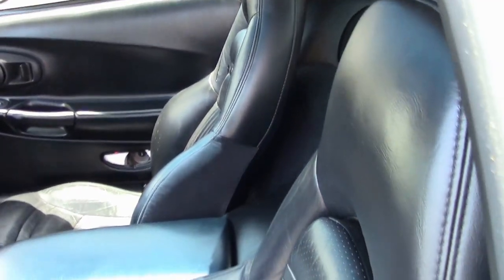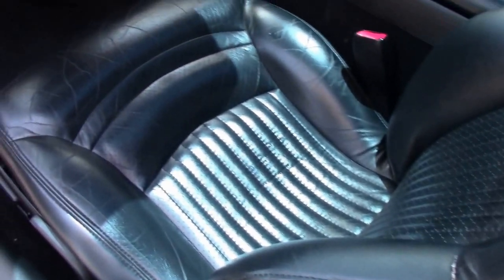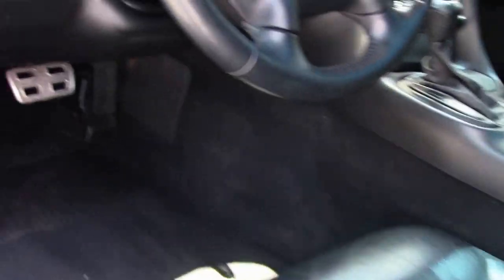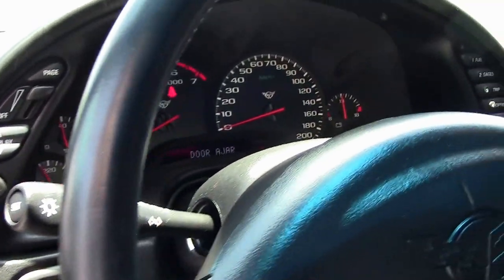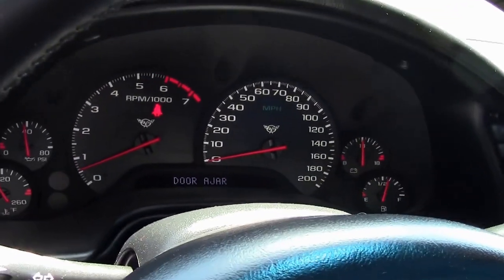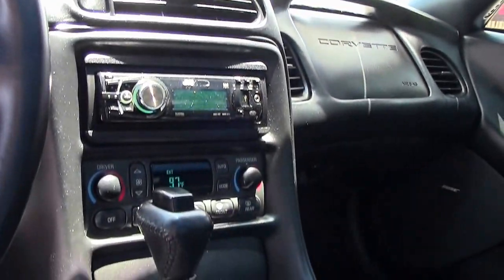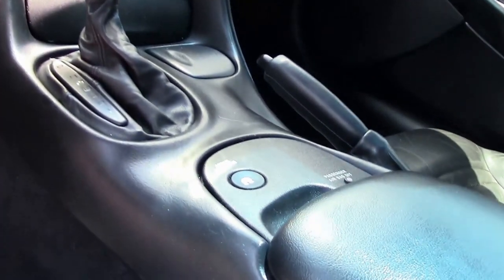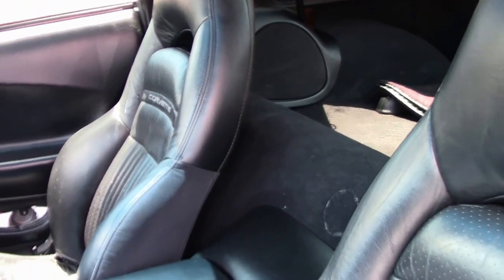We've taken it through service. We had to slap new tires on this car and do the brakes. As you can look at the seat and the cockpit area — unremarkable. It does have an aftermarket JVC stereo in it, and other than the JVC stereo and the cat-back exhaust, that's the only thing that's been modified in this car. Very nice car.